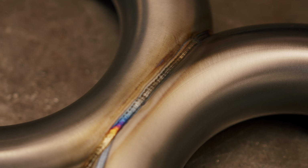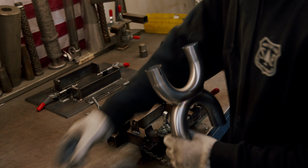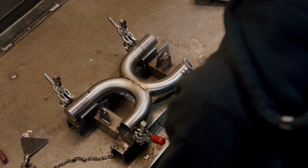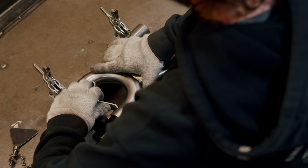Once she's welded up, we will go to the bracketing fixture, which is probably the most important fixture because this is what makes it fit your bike. Once we get the brackets welded on them, then we're going to go to the notcher.